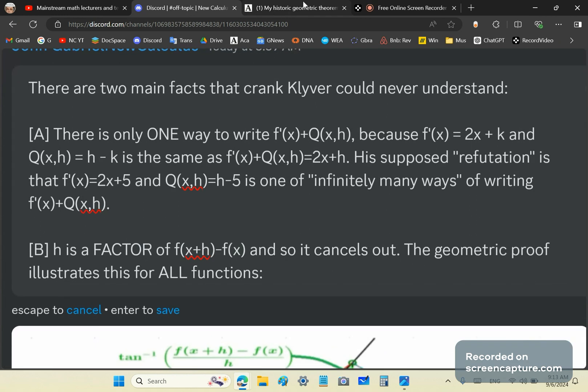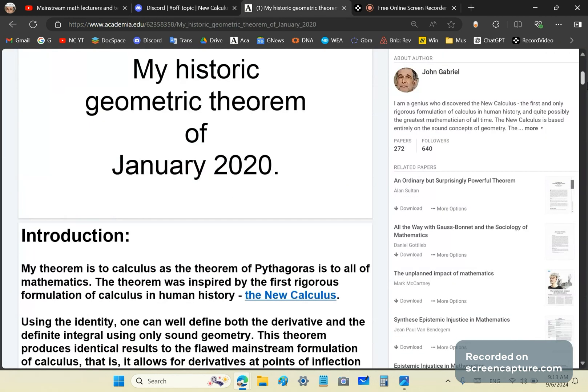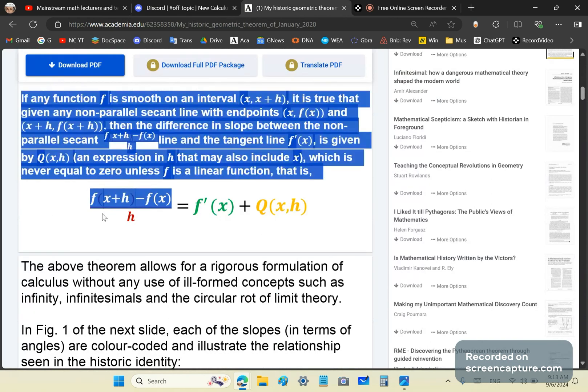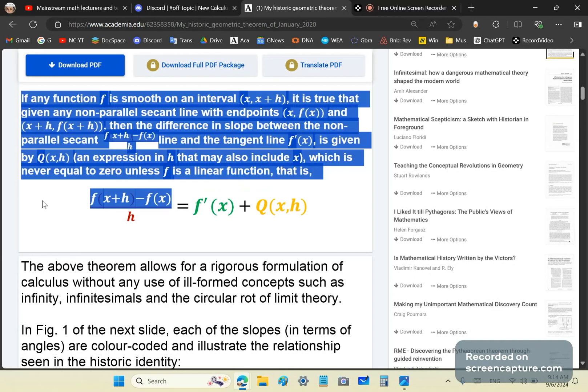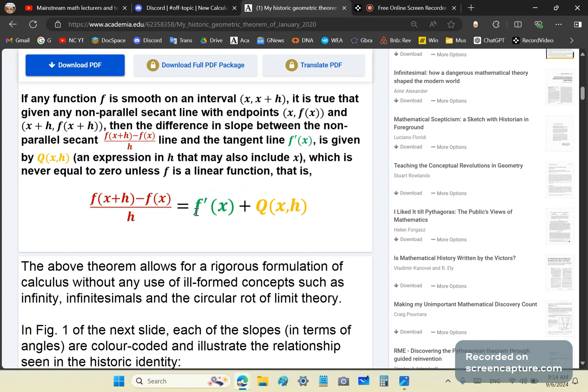So in my historic geometric theorem, I reveal to the world that in January 2020, the slope of a non-parallel secant line, which is what you see in red, is equal to the slope of the derivative plus some difference. That equation has an equal sign there, meaning that the right-hand side is equal to the left-hand side. And here are some of the things that I was the first to reveal. The first thing I revealed is that this right-hand side is an arithmetic mean. Of which function would you say? If you guessed f prime, you would be right, because this right-hand side is an arithmetic mean of f prime. And that's what helps you to get the definite integral too, because if you multiply the right-hand side by h, you have the integral from x to x plus h of f prime of x.